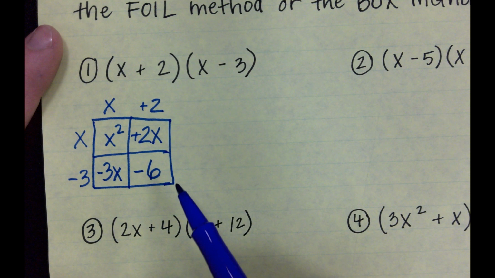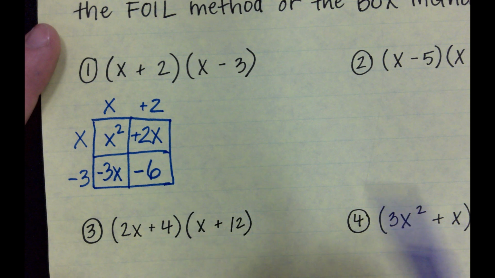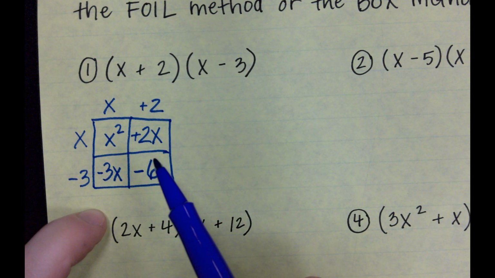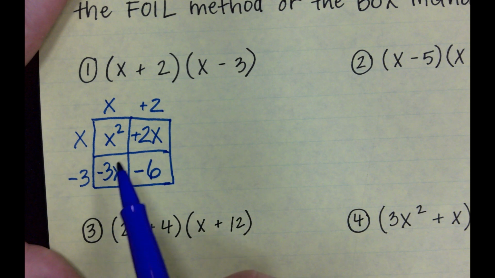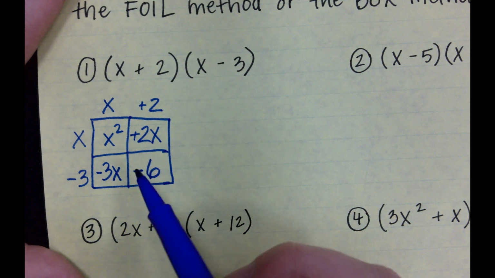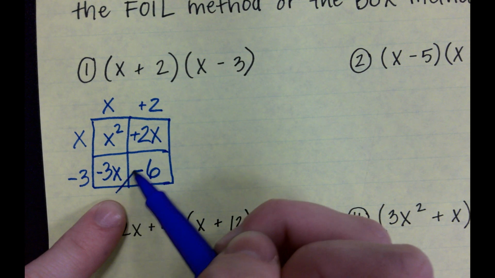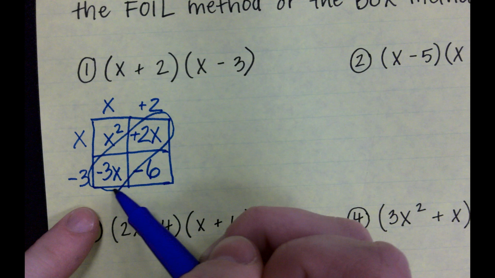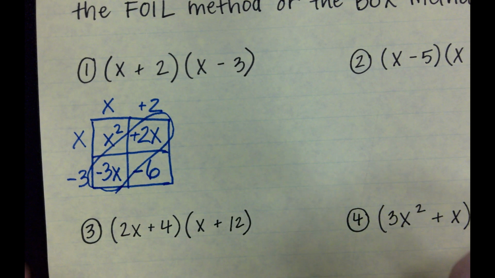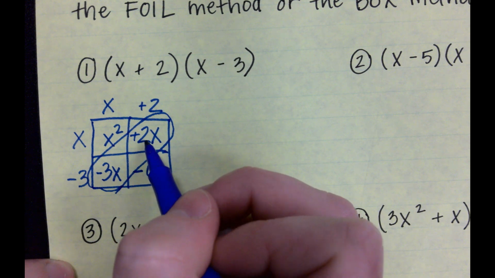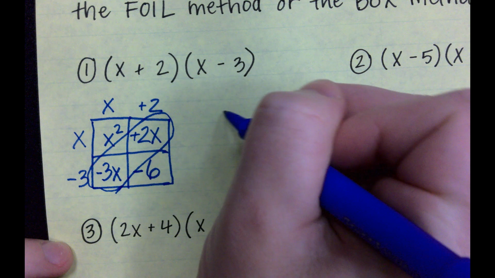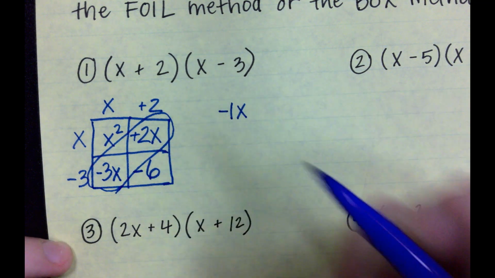I wasn't really learning, but I got the answer. Okay, good. All right, so this was just a new method. It's the exact same thing, just a different way of solving it. So what am I going to do with this information? Like terms. Yeah, I want to see if I have any like terms. I've got some right here. I've got a positive 2x and a negative 3x. Negative 1x. Yeah, so 2 plus negative 3 is negative 1. So I know I'm going to have a negative 1x.